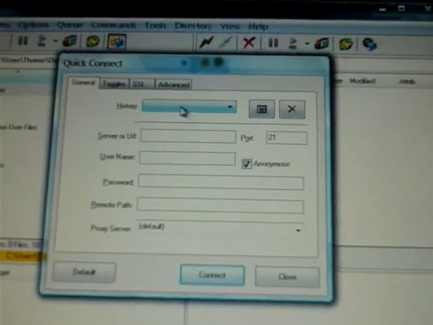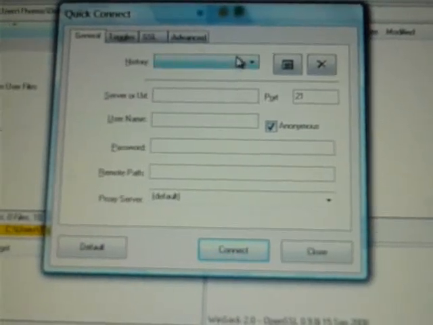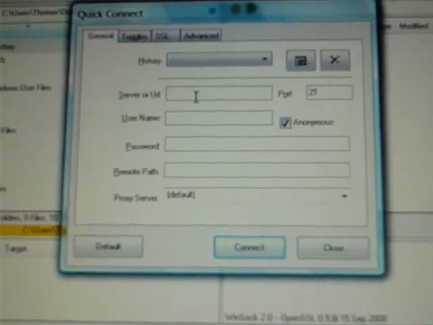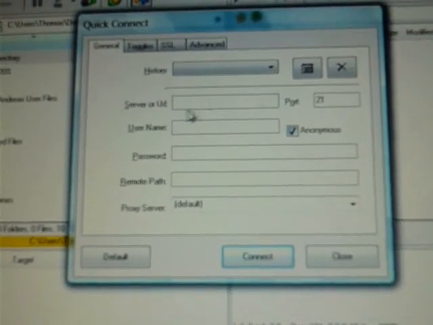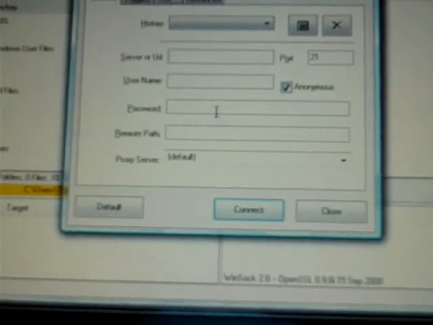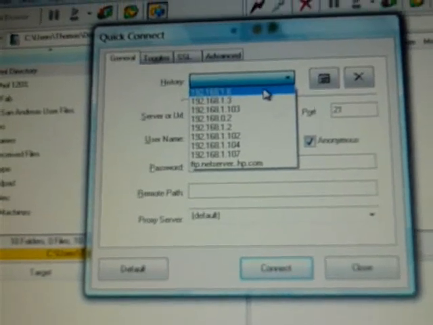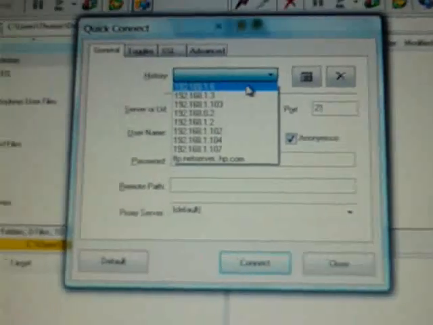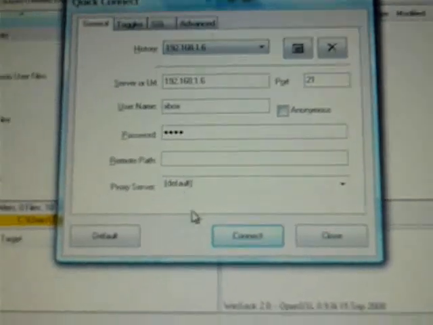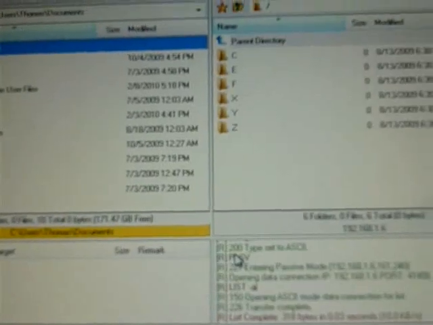I already have this set up, so it'll have these, and then you put in the IP address right here of your Xbox, and then this will be Xbox and Xbox. See, this is how it'll look when it's filled in. Mine has the 6 at the end, and then you go connect, and then it'll connect to your Xbox, and then it will show you everything in there.